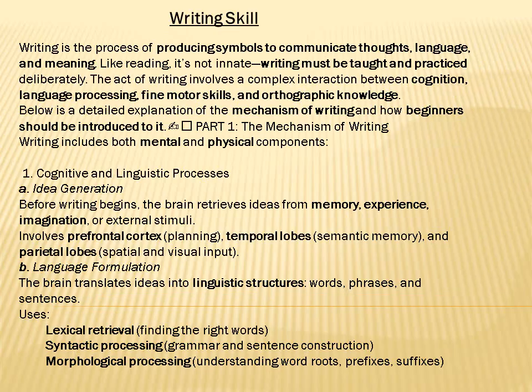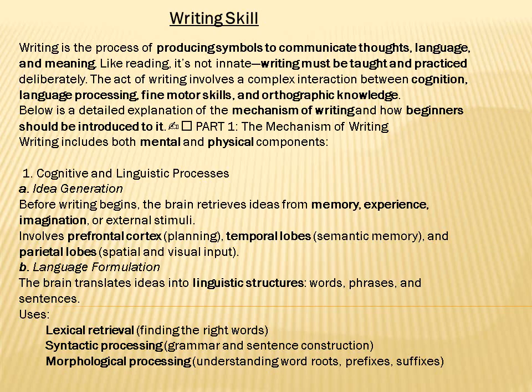Writing skill. Writing is the process of producing symbols to communicate thoughts, language, and meaning. Like reading, it's not innate; writing must be taught and practiced deliberately. The act of writing involves a complex interaction between cognition, language processing, fine motor skills, and orthographic knowledge. Below is a detailed explanation of the mechanism of writing and how beginners should be introduced to it.